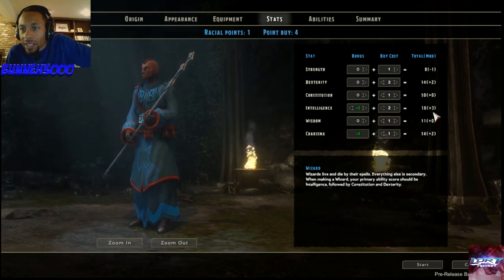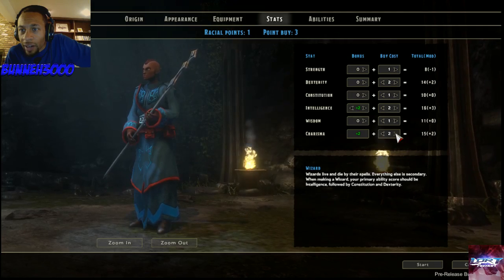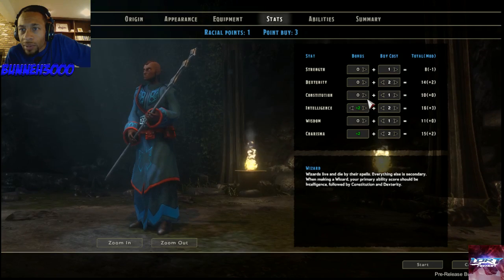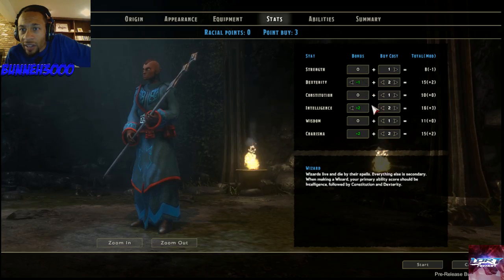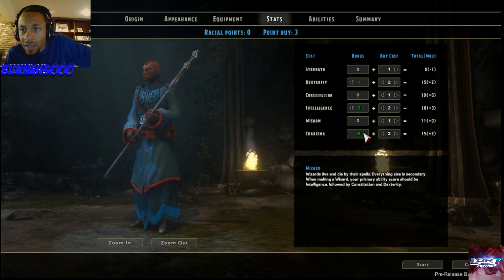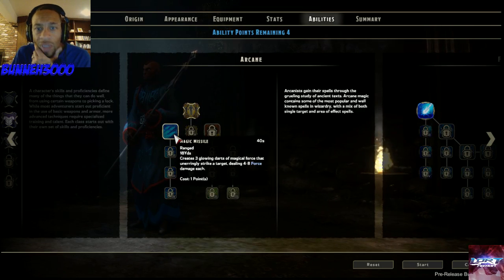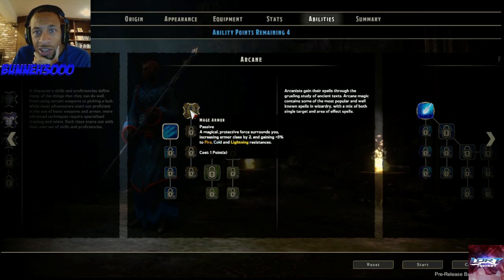Okay, that's what it is. So 14 plus 2, that's 16. 16 here. We want that a bit higher. We want her racial bonus to give her higher dexterity also. Abilities. So, she's got magic missile. She's got mage armor.